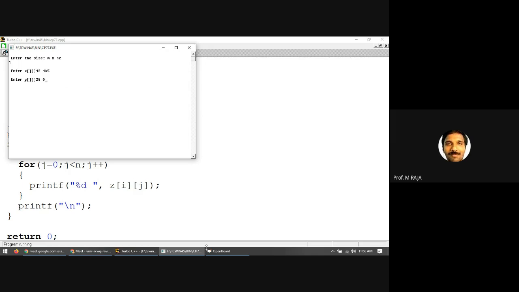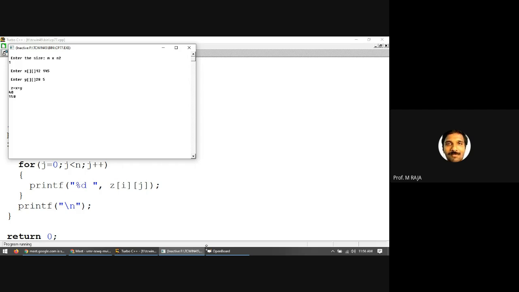Okay. 25. Z is equal to X plus Y. What happens? 40, 150, 28 plus 12, 30 plus 10, 40 is printed. 145 plus 5, 50 is printed.